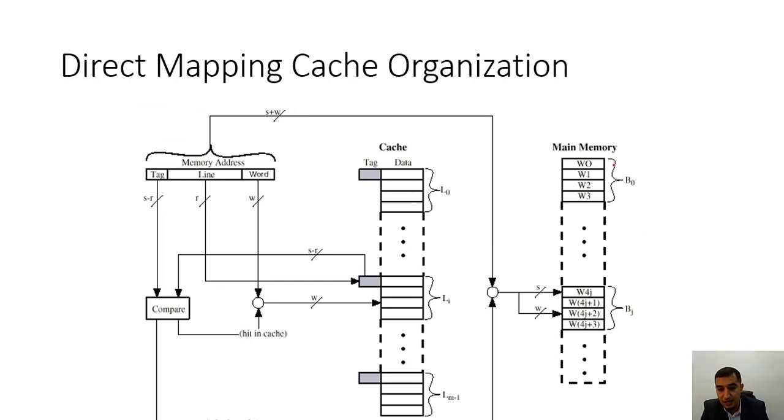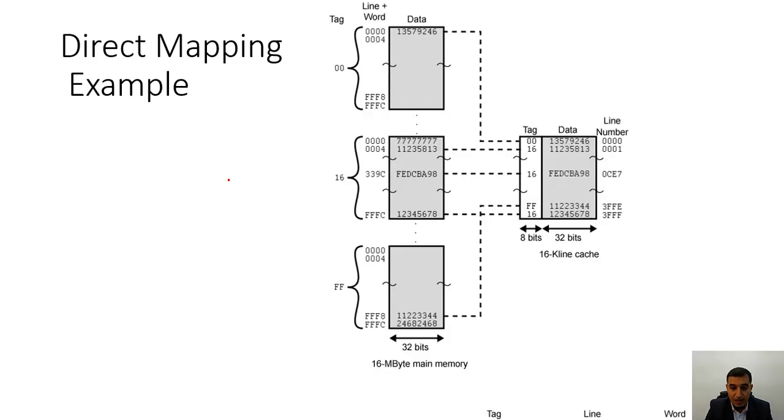So you can see here that this is a mapped organization of the cache, and this is my cache having a tag, and each tag will have a block of information inside it. Now this block will be mapped over here, this block will be mapped over here, and then we try to find the information through the cache. This is just a block diagram of how the cache operates. Again, this is your main memory of 16 megabytes, and this is your cache.